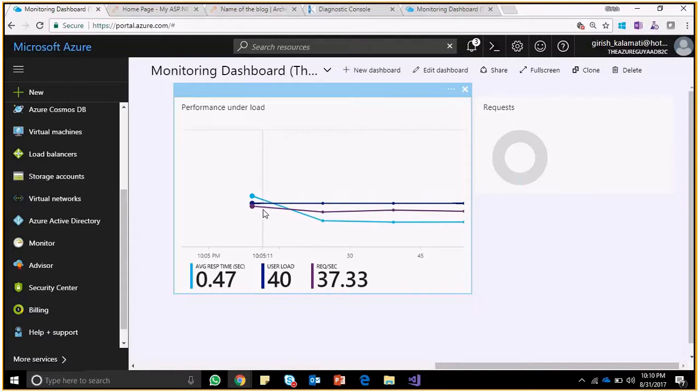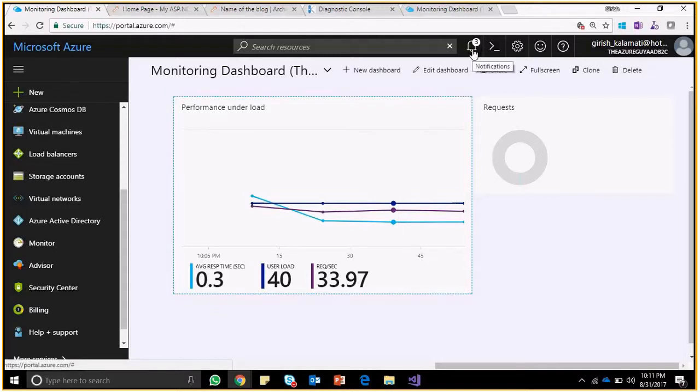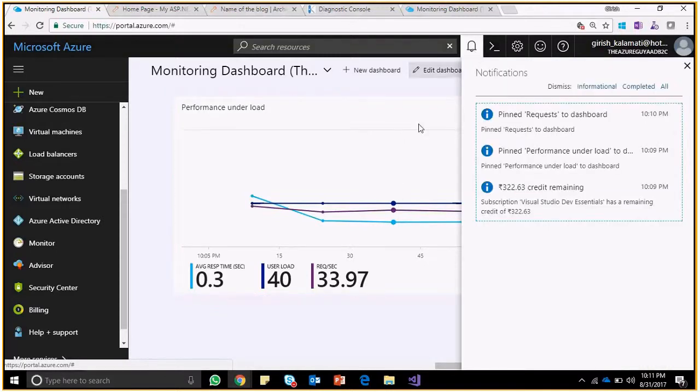You can set up certain SLAs which take care of generating proactive alerts, stating that you have average response time increasing, so please go ahead and restart the VM, or restart the Azure website itself. So those kinds of things are there.